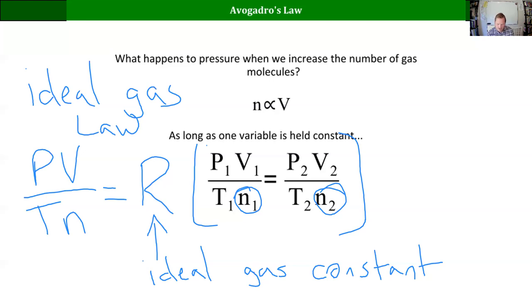And it's usually written in a rearranged form. So pressure times volume is equal to moles times the gas constant times T. If you've had a science class that talked about pressure before, you may have seen this before. It is the most useful of these gas law equations because it lets us solve for moles. This is our new way of solving for moles. If you have a gas, as long as you know the pressure, volume, and temperature, you can figure out how many moles you have of that gas, which means we can do stoichiometry with it.